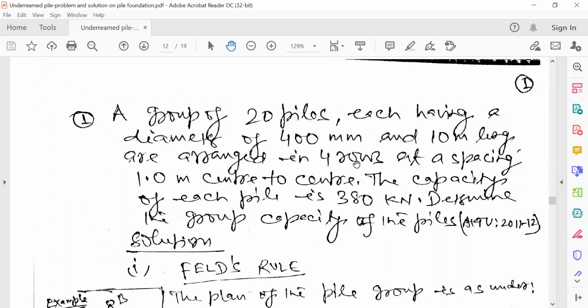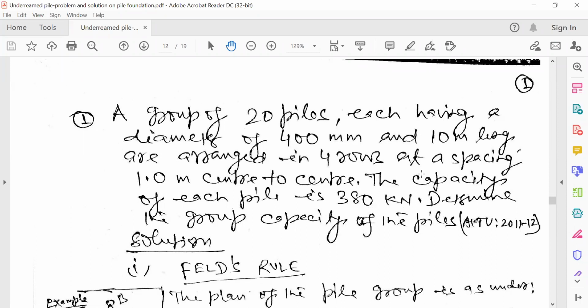तो देखिए यहाँ पर सबसे इंपॉर्टेंट चीज ध्यान देने की क्या जरूरत है यहाँ, कि कोई सवाल का बात नहीं लिखा हुआ है कि पाइल्स जो है इन विच टाइप ऑफ सॉइल इट हैज बीन इंस्टॉल्ड और इट हैज बीन ड्रिवन। सो सी हम क्या सी ले ही नहीं सकते हैं बिकॉज इट इज नॉट क्लियर हियर। यू कैन सी इन दिस न्यूमेरिकल सी इज नॉट गिवन, विच टाइप ऑफ सॉइल इज देयर, whether we can take the C or whether we have to take phi is not clear in this numerical. So that's why directly for this type of numerical we have to go for either the Feld's rule or the Converse-Labarre formula.